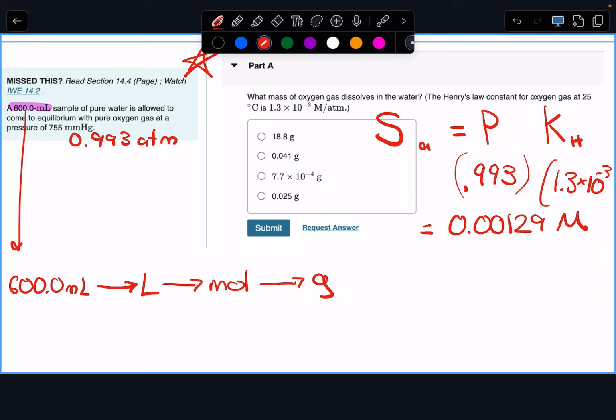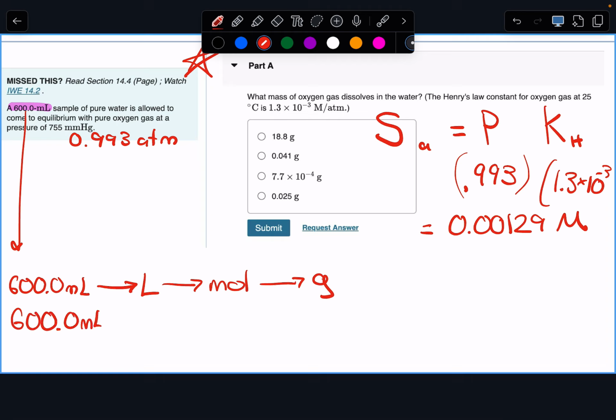Okay, so if you've gotten there, check the solubility, which is equivalent to molarity, how many moles of oxygen you can dissolve per liter. And then they're asking for the number of grams of that oxygen in 600 mL. So this is no different than if you had a solid dissolved in water. You convert the milliliters so that you can use the molarity as a conversion factor to get moles.